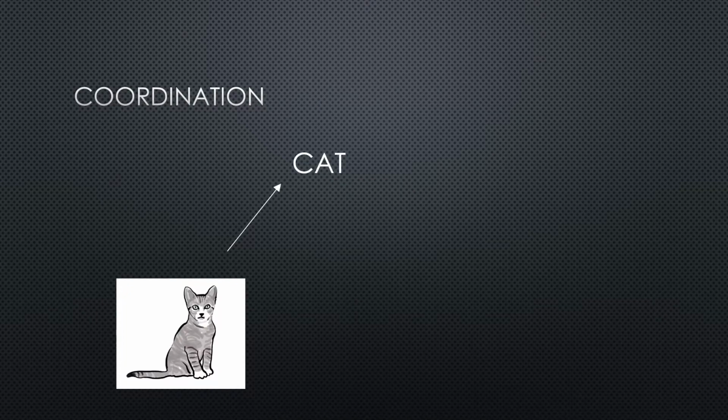In the relation between stimuli of coordination or sameness, I might teach you to write cat in the presence of a picture of a cat. The stimuli, quote-unquote, mean the same thing. Then, I might teach you to read cat out loud in the presence of the word cat. If you were then able to write cat when I say cat, that would be an emergent relation, called either symmetry or mutual entailment. Same situation if you learn to select a picture of a cat out of an array in the presence of the word cat.